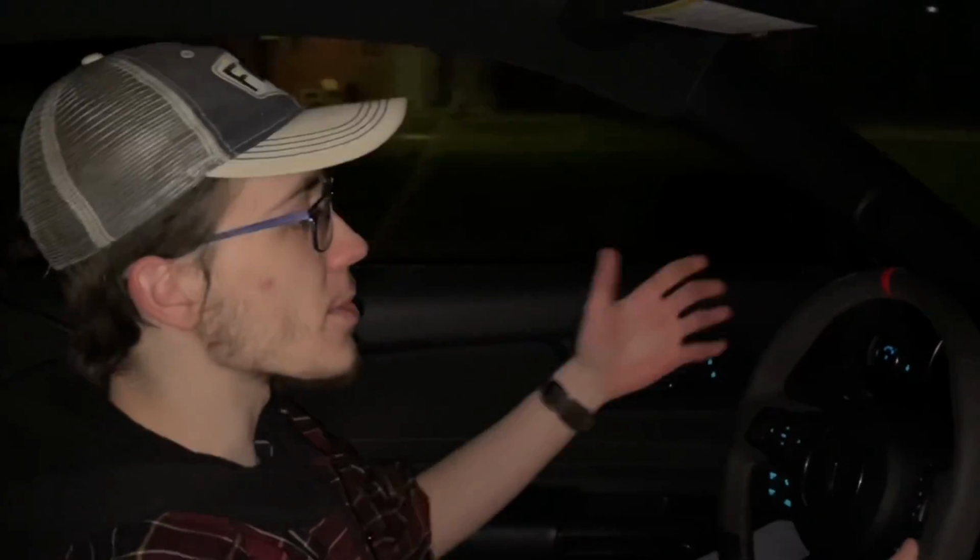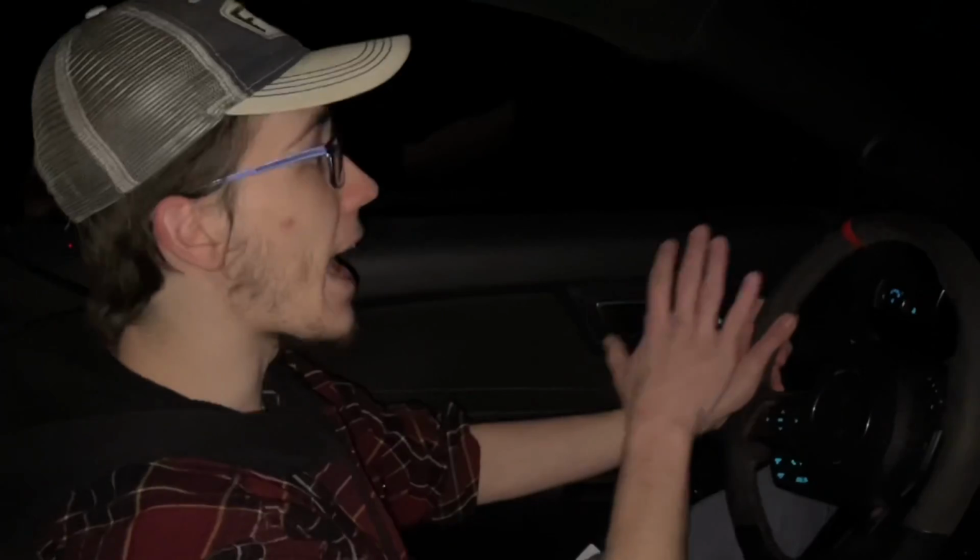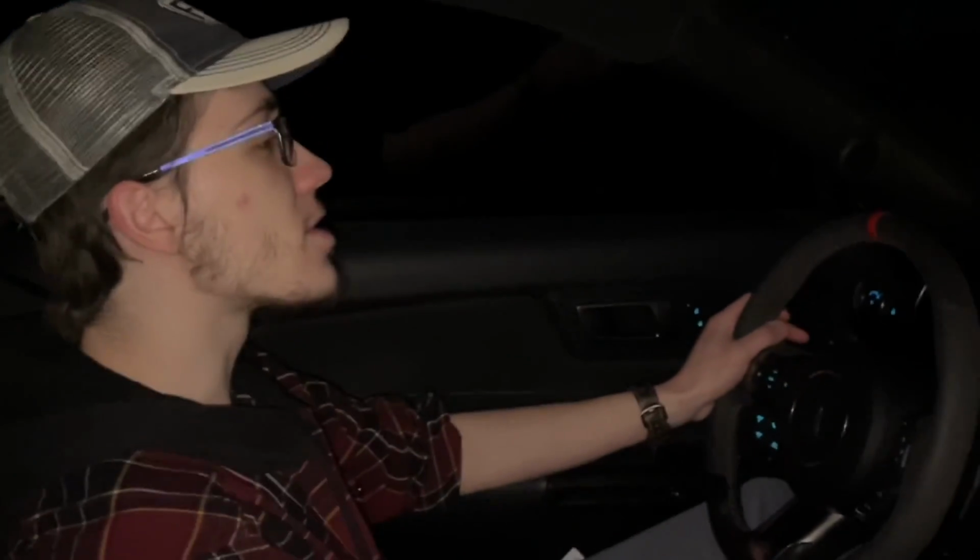The resale value for these cars is always going to be high because it was limited production and because Ford discontinued it. So, you know, you're always going to have that value. Think of it as, you know, it's going to be a classic car in the near future, if not now. I mean, it is so good. I can't even explain it enough, and it's probably gonna get old, so I'm sorry for that.